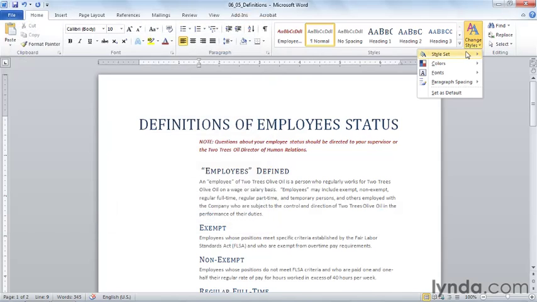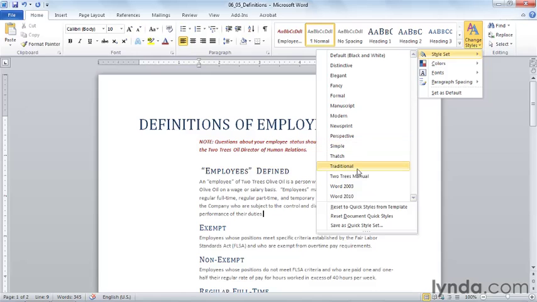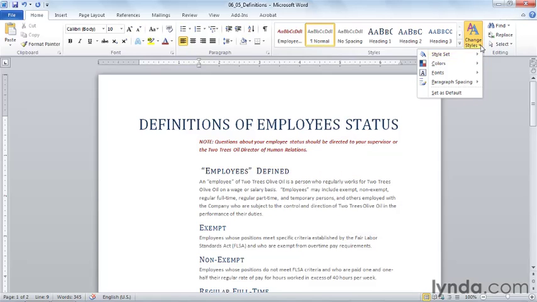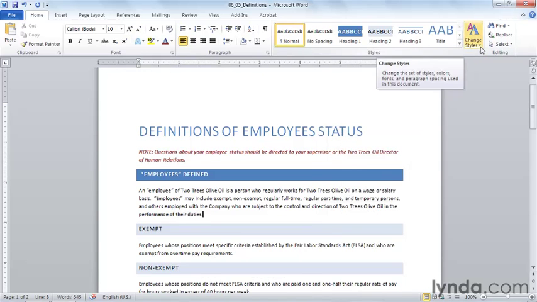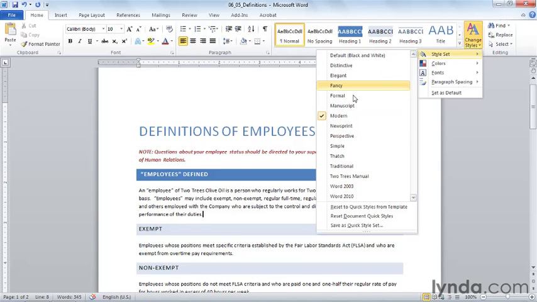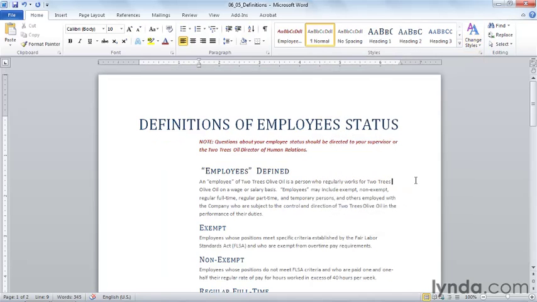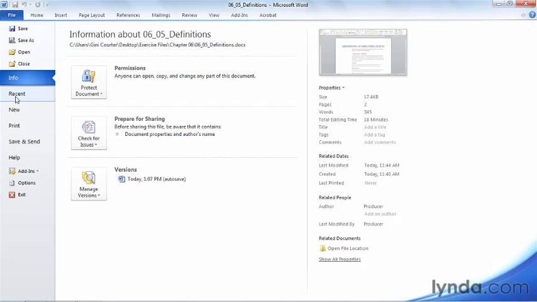Now, when I go to my style sets, there's my new style set that I can apply to any document. So if I were to change my style set in this document, for example, to Modern, and then I'm going to change my style set back to Two Trees. So let's quickly open another document that we already have.